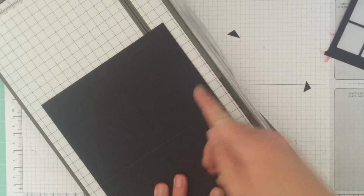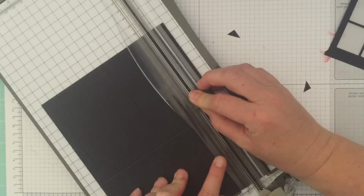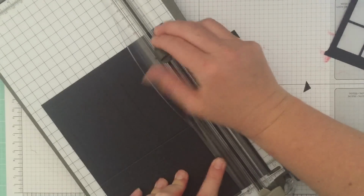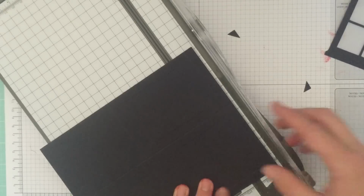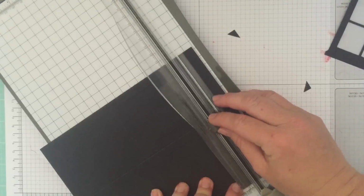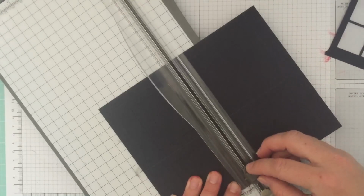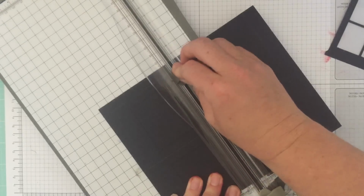And then we'll turn it around and line your score line up on the 1 centimetre, and we're going to go here from 21 up to 15. Okay, so just eyeball that again and we'll cut these squares out. So cut between those two, lift up your trimmer and then cut between those two. Turn it around and do the same on the other side. Okay.